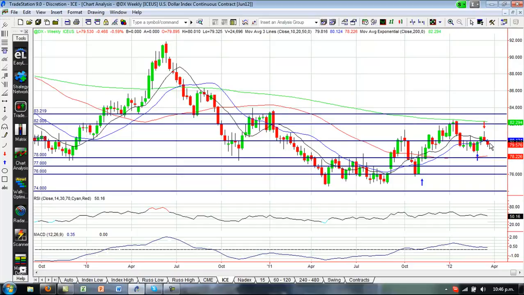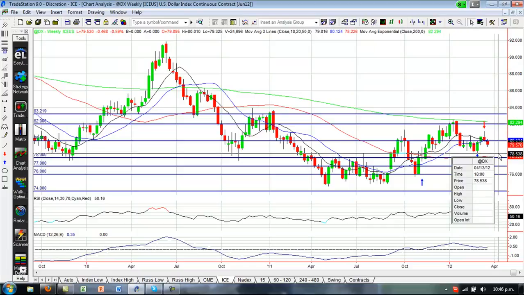And based on that, we've got this resistance up above at 80, which is just becoming more and more of a key level. You can see how many weeks here it's held the high: 1, 2, 3, 4, and now for the 5th week. And it is certainly very significant resistance. And if we go back, we can see many more highs and lows forming around that 80 level. So 80 is key. It's looking bearish. It's not a confirmed downtrend yet, but any breakdown through 78.50 will be looking that way.